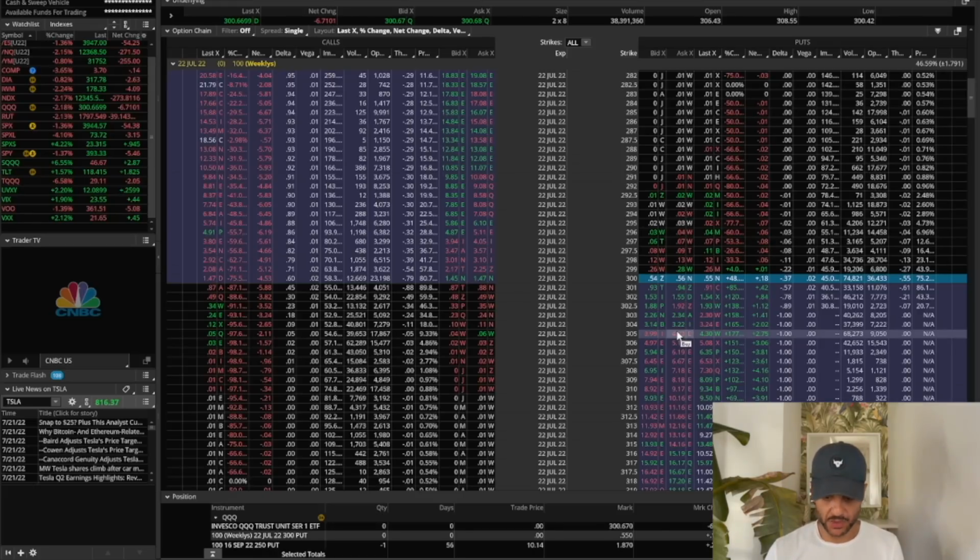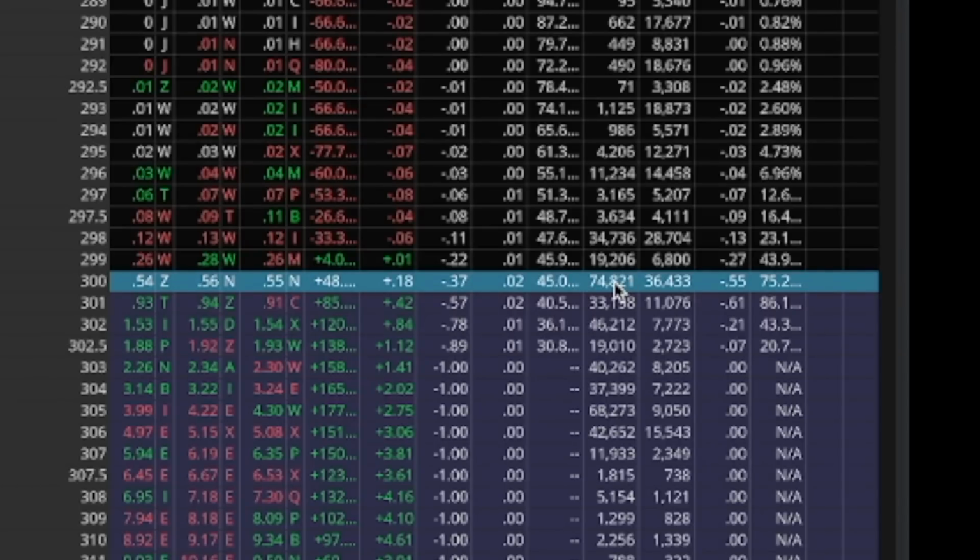And the other reason we bought those puts was because the 300 puts, when you're dealing with whole numbers, usually ones that end in 5 or 0, when we're talking about options, those are going to be the most liquid. So if you look at this in volume, the 300 puts did 75,000 in volume, more than any other strike. And remember, we want to deal with high volume options because the bid-ask spread is very narrow. In this case, the bid-ask spread for these 300 puts was almost a penny wide only all day, and it allows you to get in and out of the position. Plus, when there's a lot of volume coming into the option, when people start piling into it, then that raises the price, thereby raising the implied volatility, which is something you want, obviously, when you're buying options.